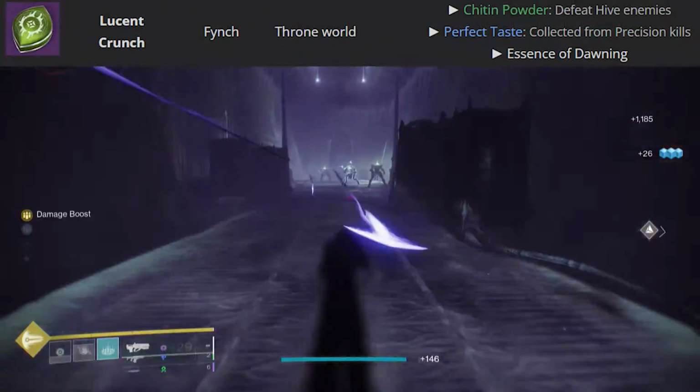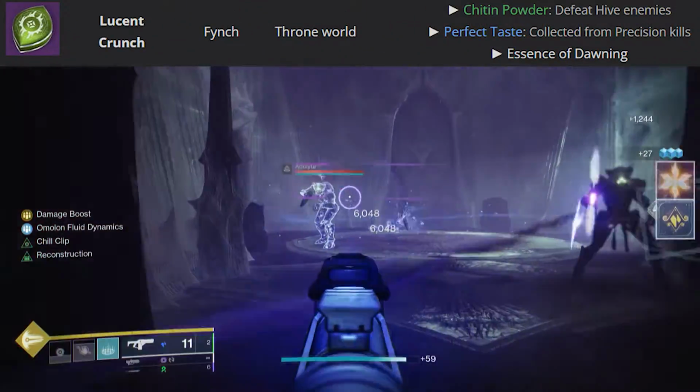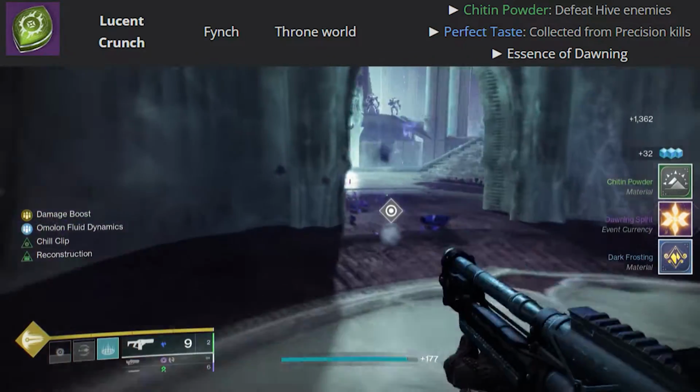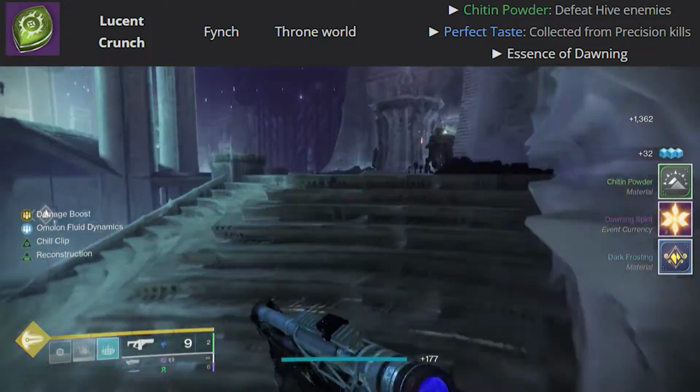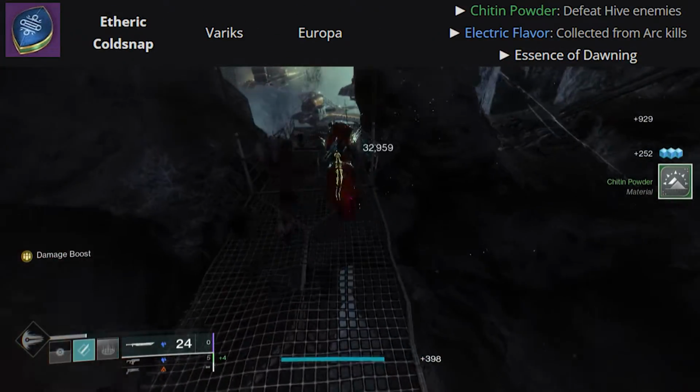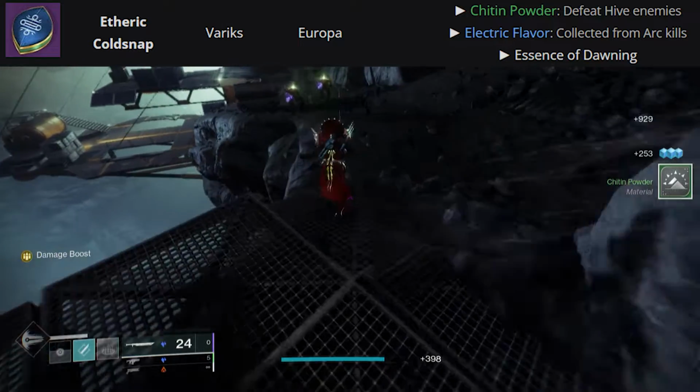There's Lucent Crunch, which is going to Finch on the Throne World. To make these you'll need Chitin Powder and Perfect Taste, which is collected from precision kills with any weapon. There's Etheric Coldsnap, which is going to Variks on Europa.